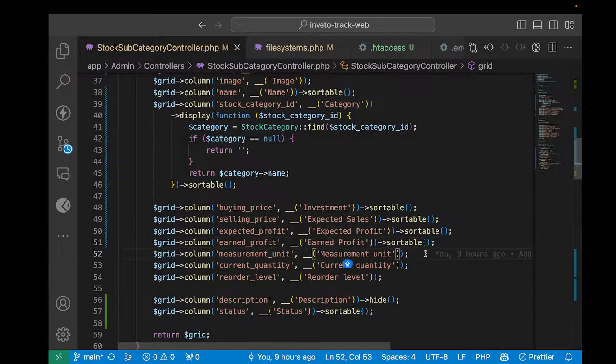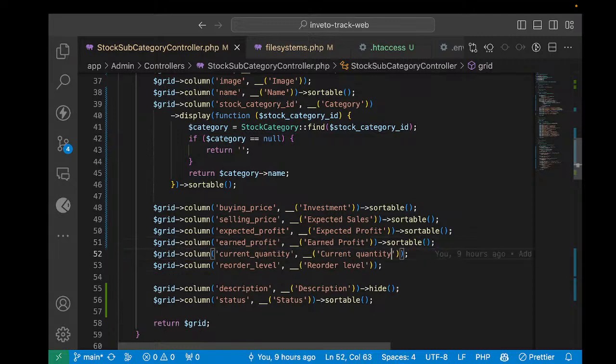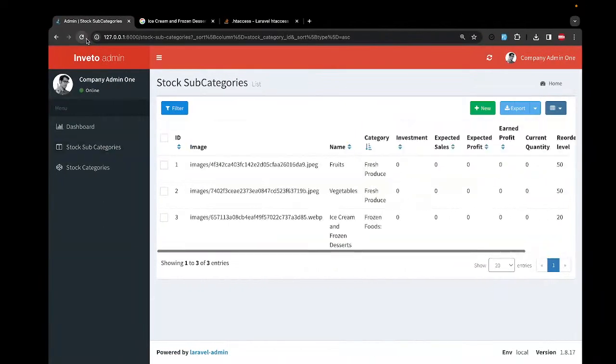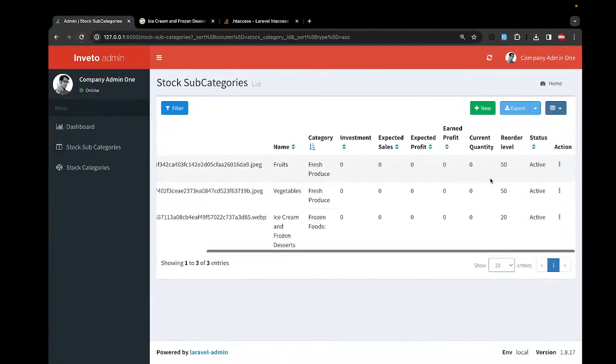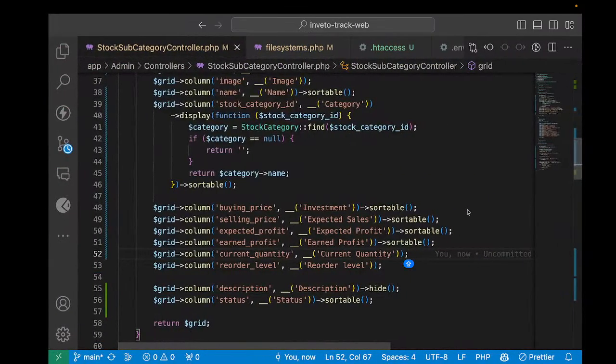And then here with the measuring unit, we don't need to display it. Okay, so the current quantity, so we are going to display this quantity and display their unit. So you cannot just say, for example, the current quantity is, okay, I cannot just say maybe it is maybe 50 or 20.